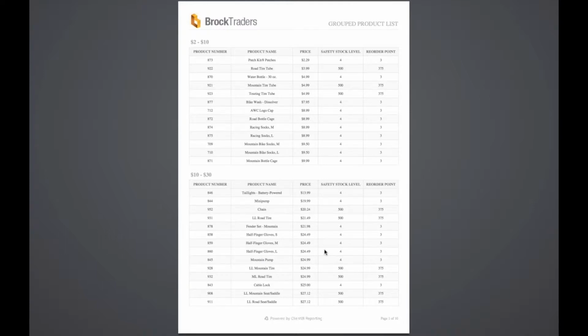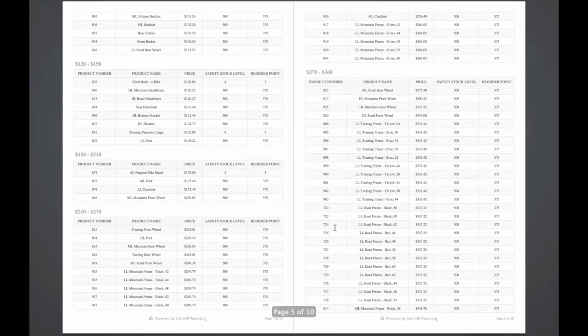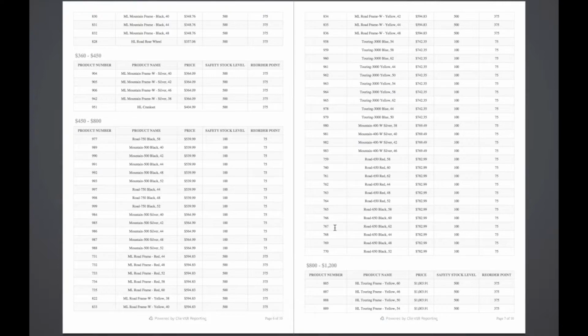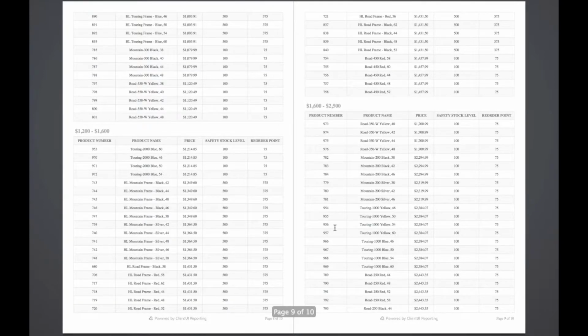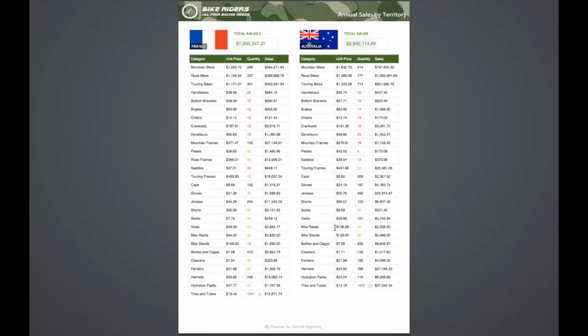Grouping of products with custom range. Side-by-side reports. You can view the sales reports from all branches.